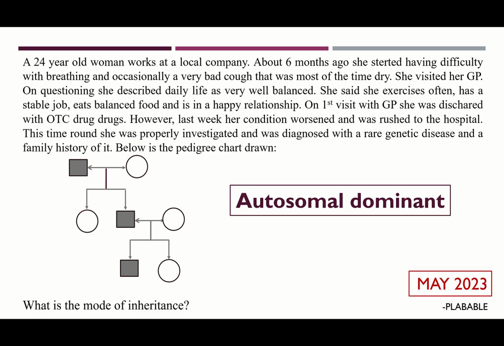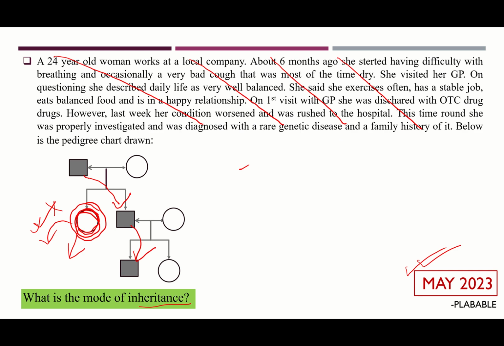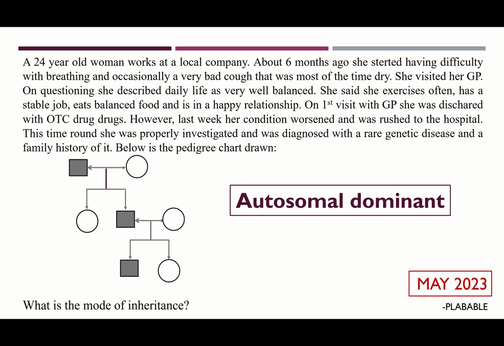So what is the answer to your question? This is an autosomal dominant condition. First you saw that there was male to male transmission, so autosomal, no generation skip, so dominant. This is autosomal dominant. Very easy. Pedigree solving is very easy and it takes you at maximum 15 to 20 seconds from reading the question, solving it, and marking it on your exam paper. If you approach these questions in this pattern, like I told you. Okay, so pedigrees are very easy. If you get a question from pedigree, you are very lucky.